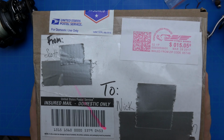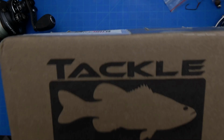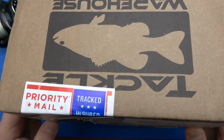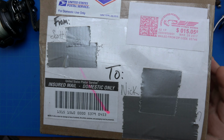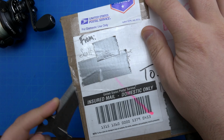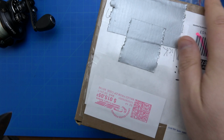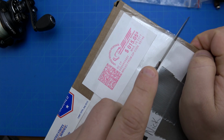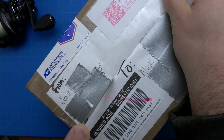But hey, Scott H. from the Left Coast sent this reel 3,000 miles all the way from California to New Jersey. And he told me what's in it, so I kind of have a clue, but maybe there's something else cool in here. I have no idea. I don't know what to expect. So I'm going to go ahead and open this up. And I'm going to be very careful with this section here because I don't know how it's wrapped.